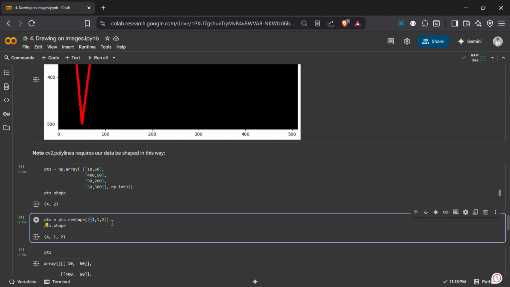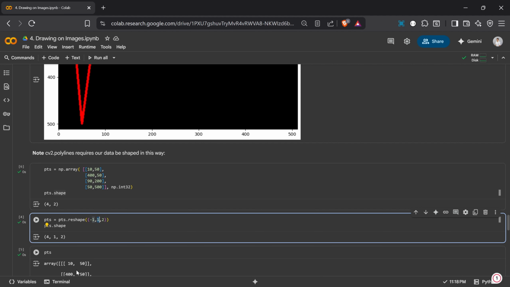Since it is four, it will add that in this tuple. Next, this 1 will add a middle dimension so that each point is wrapped in another bracket.